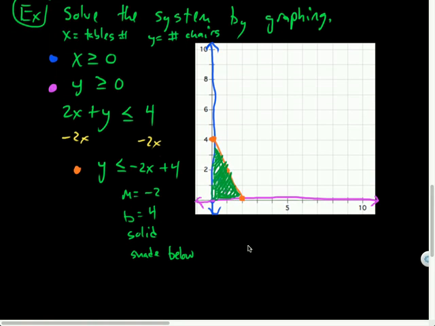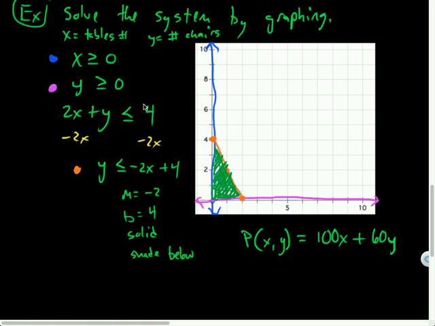What if I told you I had a profit equation? P of x comma y is going to be my profit equation, where I've got 2 inputs that tell me my profit. Let's say I charge $100 for every table, and I charge $60 for every chair. And now I'm not just interested in whether I'm within the thresholds of possibility within my problem. I can't make more tables and chairs than my supplies allow, or different things like that. I could have multiple constraints.